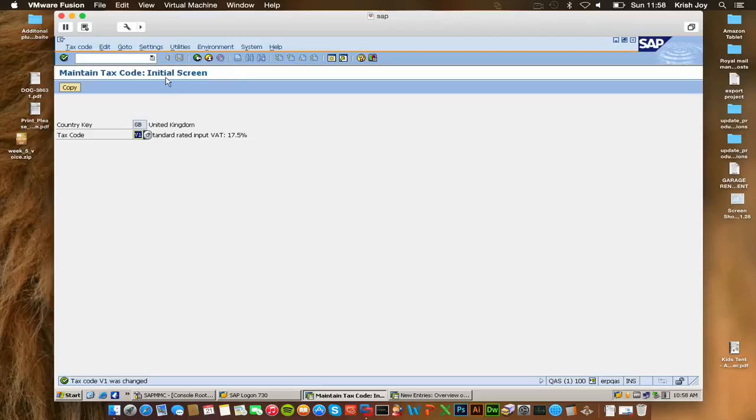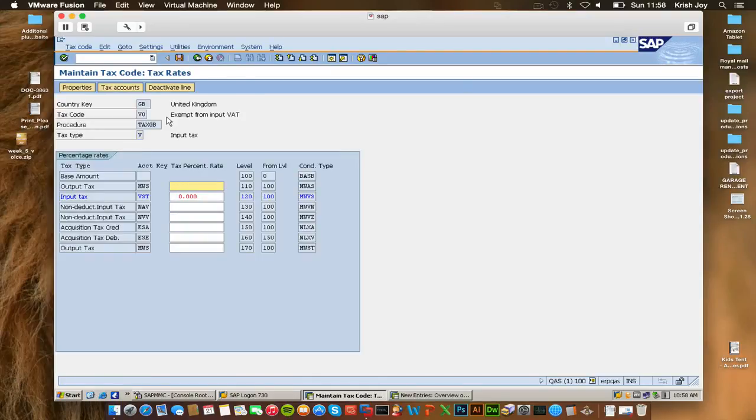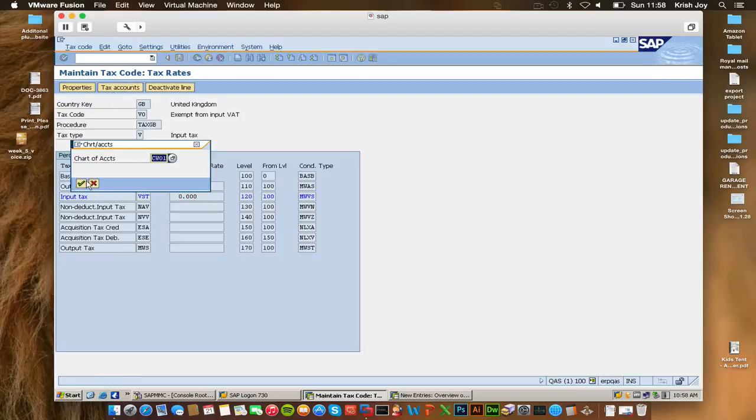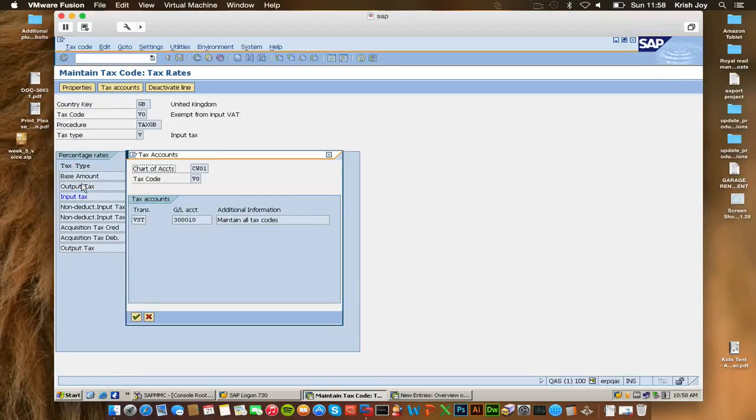Also for V0 do the same. V0, click and hit enter. It says 000 here, right? Make sure the tax account still appears there. It doesn't make any difference, but the tax account should be there when you click on tax account, right? Yeah, it's there.